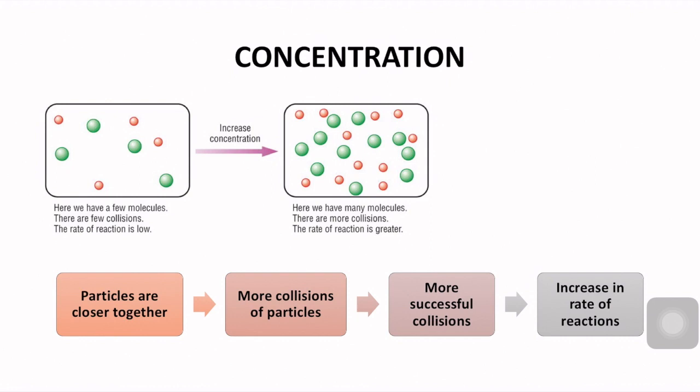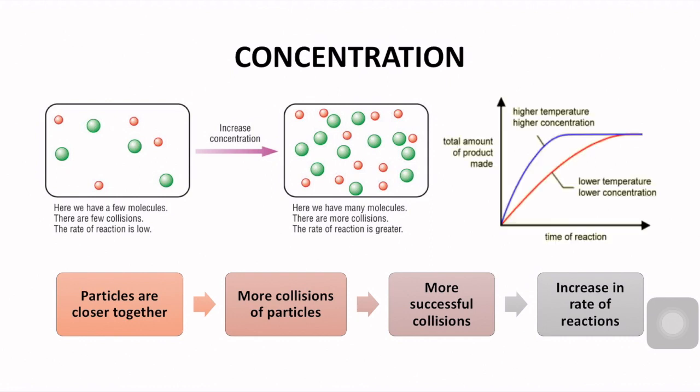If you want to interpret any data or draw any graph, you will have this graph. When you compare this set of graph and the other one, if you increase the concentration, you will find out that this graph has a steeper gradient. So a steeper gradient in graphs is showing you that the concentration has been increased, right?